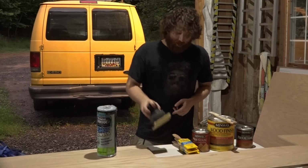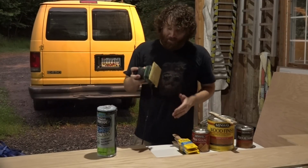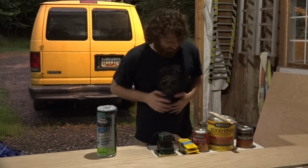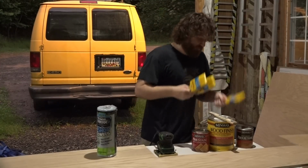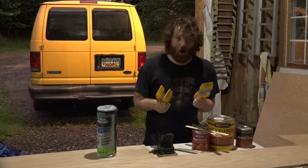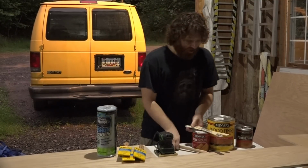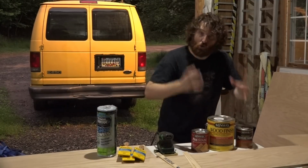Next, what we're gonna need is a palm sander with 120 grit and 220 grit because a palm sander makes a big difference on a large job like this. Feel free to hand sand it. You're gonna be here all night. Next, very expensive brushes. I got 3, one for each thing we're gonna use. These are natural bristle. I labeled the ends so I didn't mix them up. Stir sticks. You don't want bubbles in these, so don't shake them.